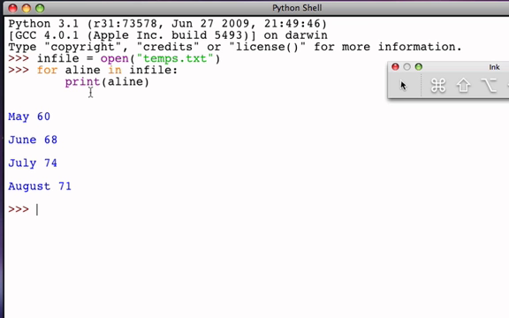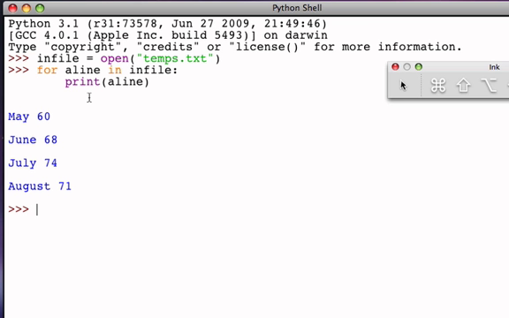However, you'll notice that something else occurred that we haven't seen before. There seems to be a blank line in between each of our data lines. What's causing that? The answer is that it's a combination of the print function and the contents of each line of the data file. Remember, first of all, that every time we do a print, it prints on a single line. At the end of the print, it goes to the next line. It performs basically a carriage return.